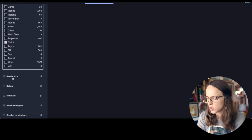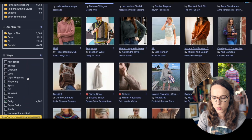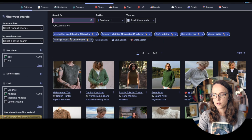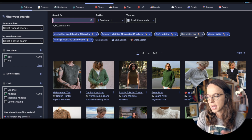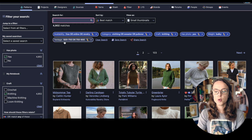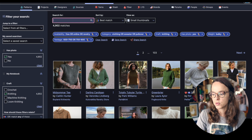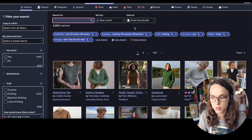And honestly too, I don't even know what needle size I would use for this, so I am just going to stick with what we have. So we have filtered this to free, online or Ravelry download, clothing, sweater or a pullover, knitting craft, has a photo, bulky weight yarn, and anywhere from 600 to 900 yards. Okay. And we have 4,902 matches to choose from. So we're just going to shop. Not like really, I don't know if we're going to actually buy any patterns, but we're going to look and see what's out there. Okay.